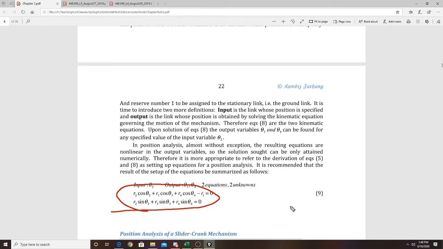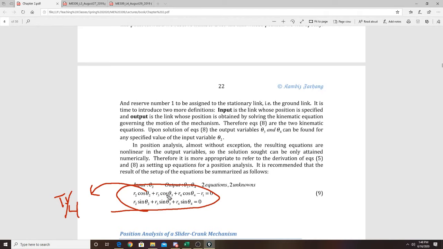for any value of theta 2, let's say we put in theta 2 is equal to, I don't know, like 25 degrees or something like that. Actually not even that. I'll just do it in radians, because we do like to work in radians in this class. So let's do pi over 4. If you put pi over 4 here and here, you will get a number out. These two will get you a number because R2 is some length. So a length times an actual number, you will get a number. So pretty much these two will now become numbers. R3 cosine theta 3 and R3 sine theta 3.